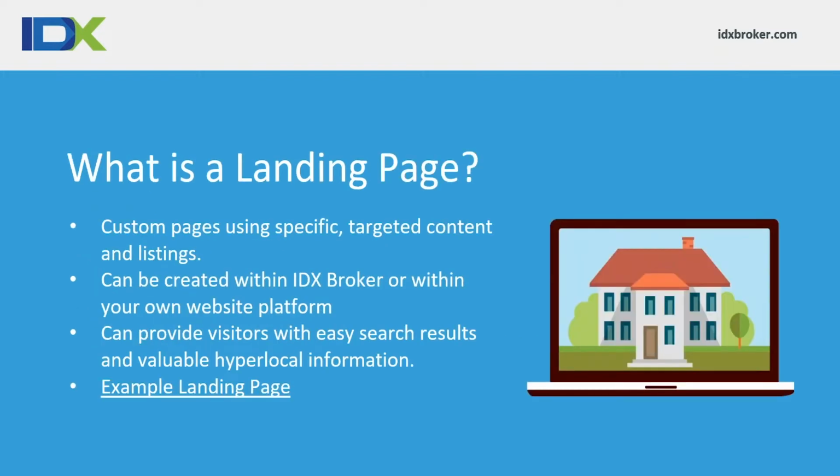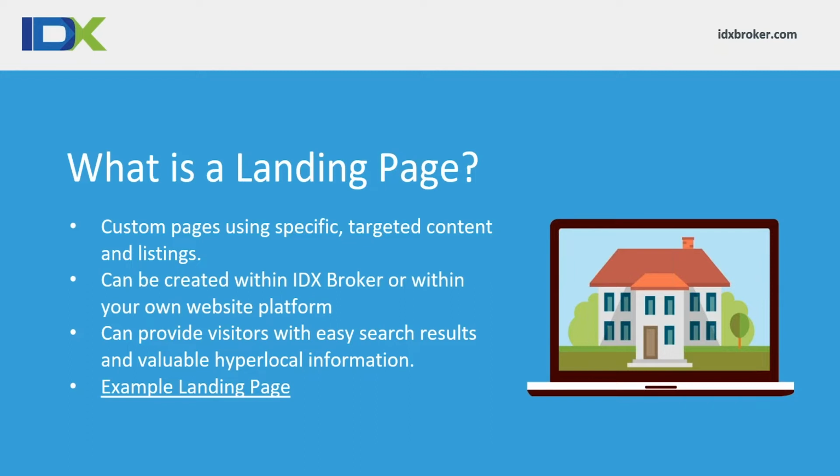What is a landing page? A landing page is a custom page created using specific targeted content and listings. So it's like a neighborhood page. There's a lot of different ways to create a landing page, and that varies from CMS to CMS. I'm not going to go over landing pages specific to different CMSs. Instead, I'm going to show you one example that is built using WordPress that Micah had also shown in the last webinar. And then we're going to talk about how to drive traffic to those landing pages.